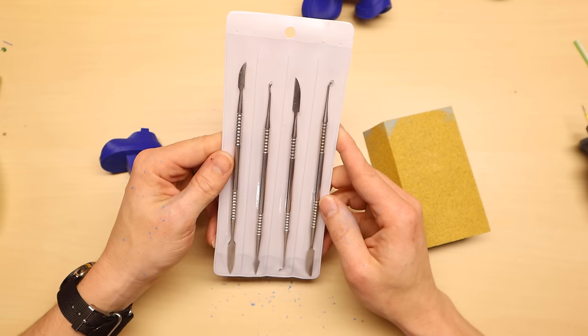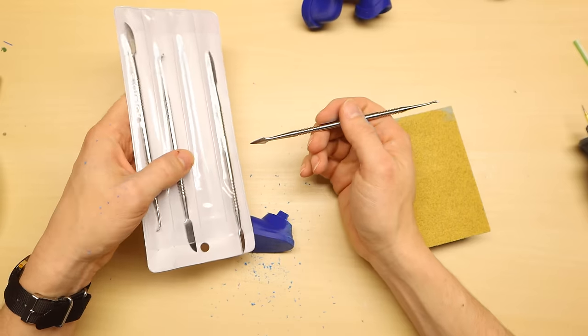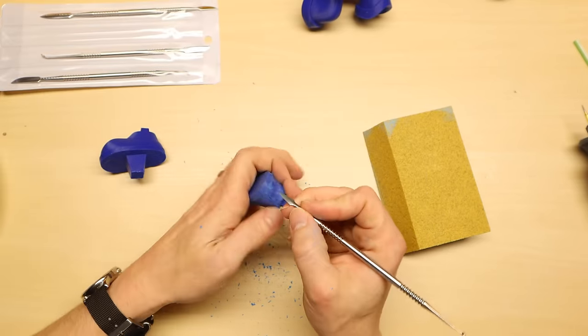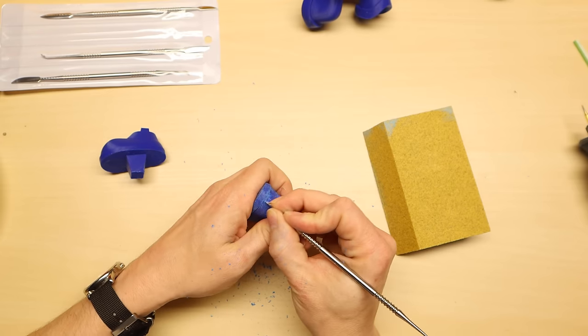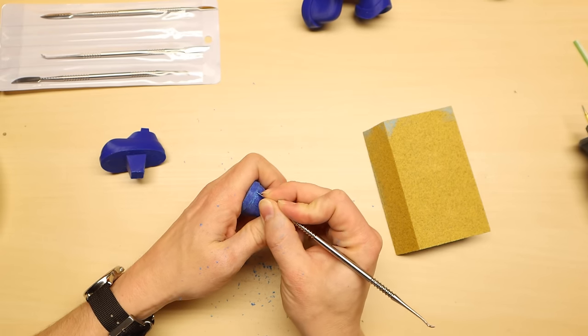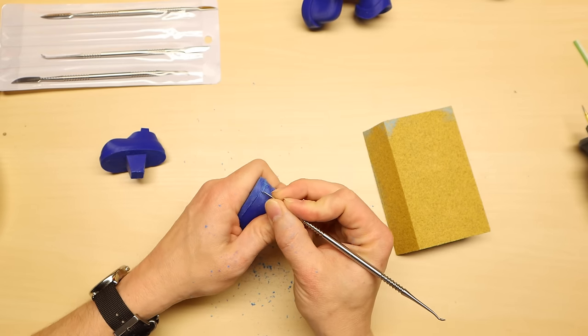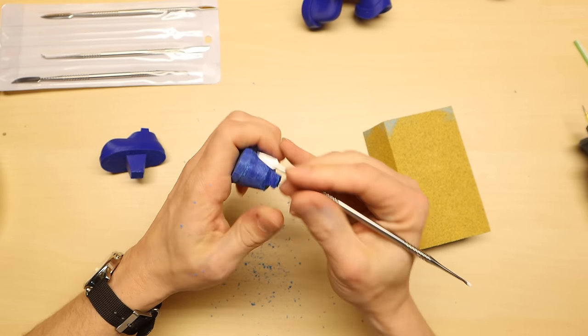I also have a set of these sharp picks. These picks have really nice sharp edges, and they're really good to just kind of pick out the edges and try to get a little more definition, because they can do a little bit of cutting. So I'm just going to be scraping it like that to really get that definition of the sole. That way I don't lose any of my detail.